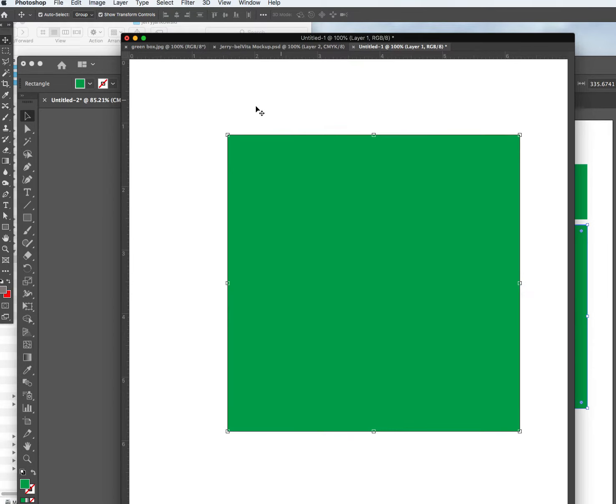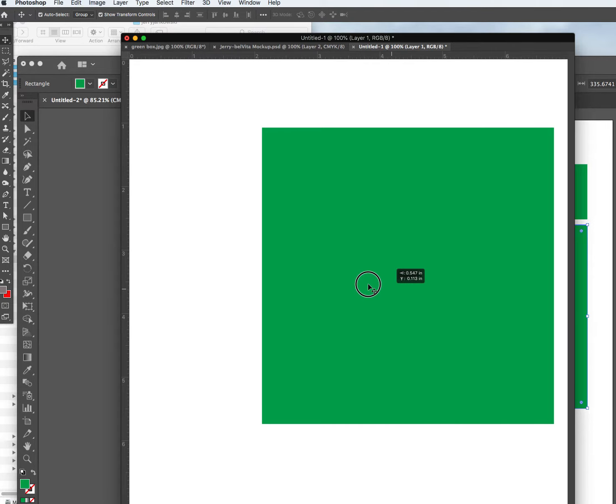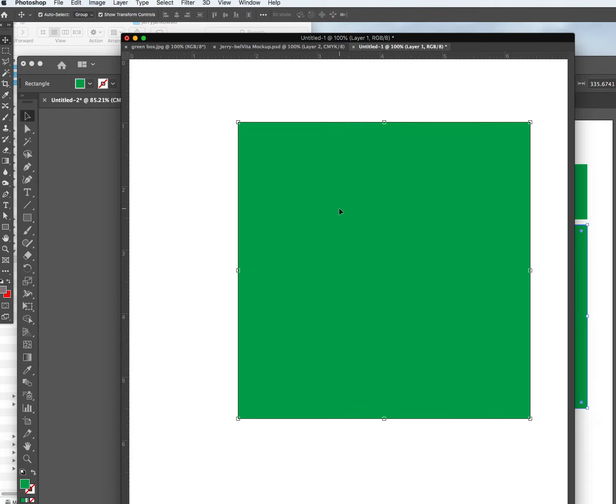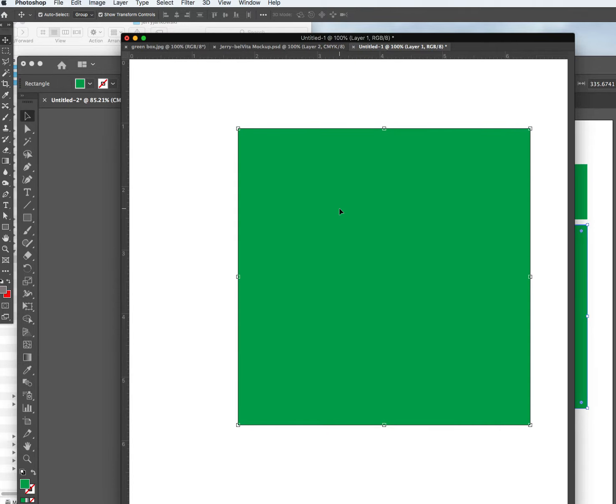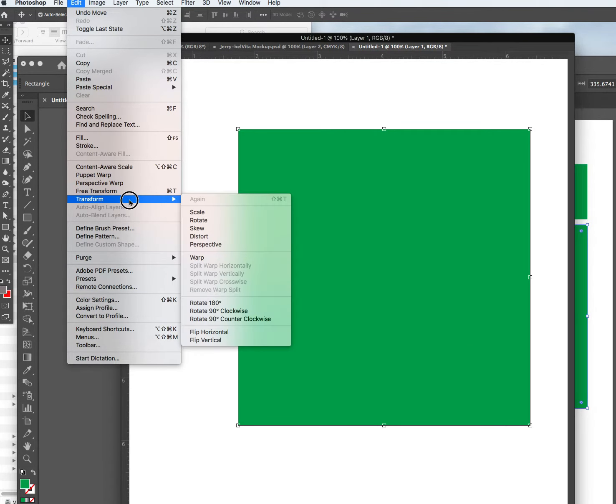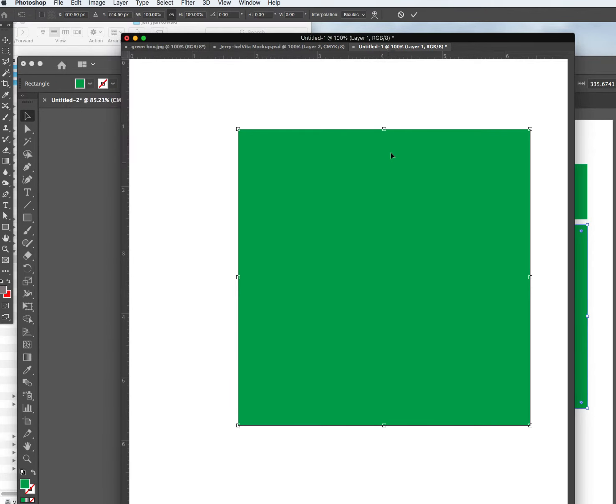I know I'm going to put a top on here and a side on here, so I'm going to move this over a little bit, and a little bit down. There we go. I'm going to put this slightly in perspective, so you go to Edit, Transform, Distort. Click on that. Hold your Shift key and pull up a little. Click on the bottom one, hold the Shift key, and lift that one up a little bit. Okay.